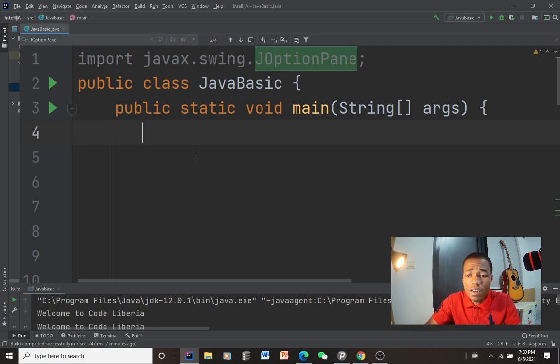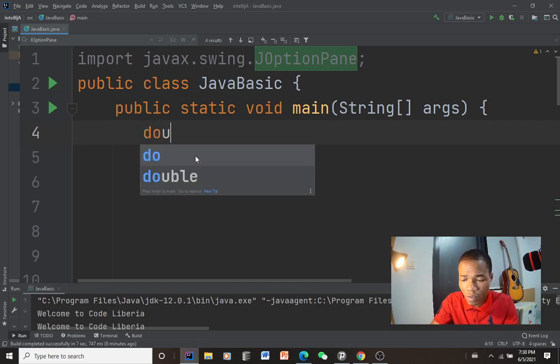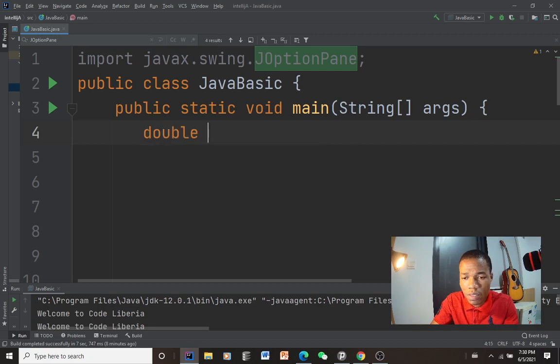So for our exercise today, we will do some conversions, how to compute the area of a circle. The first thing we want to do now is to declare our data type. So we say double, and let's say radius. Okay, I think it's correct.